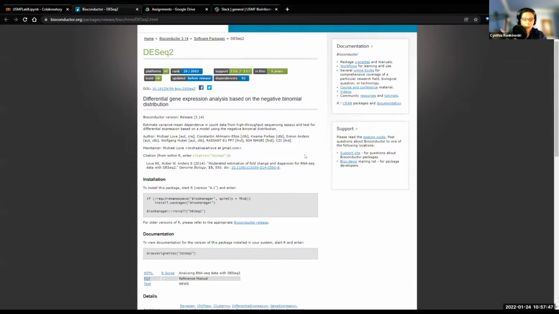And by itself, there's some simple arithmetic you can do to that count data in order to compare samples within the same groups or replicates of the same sample.